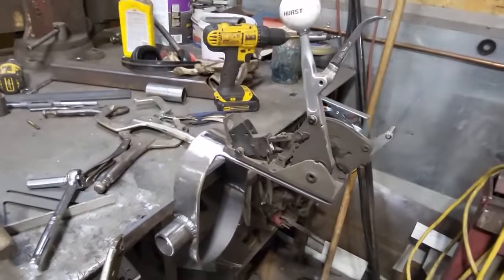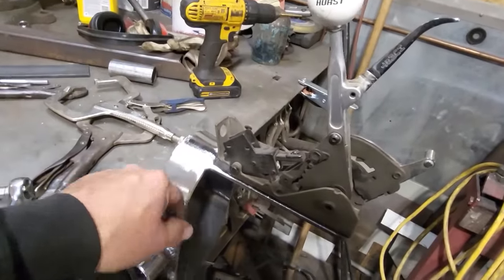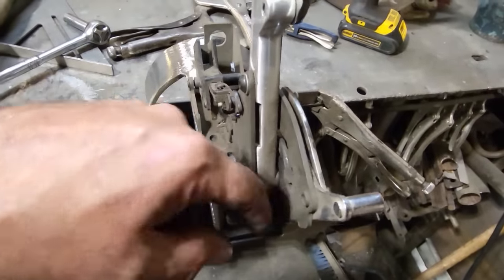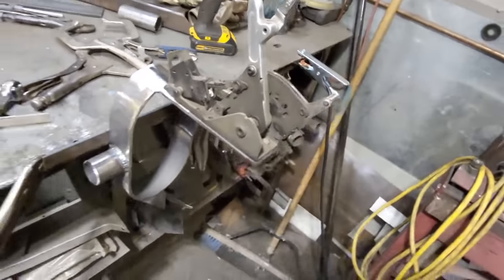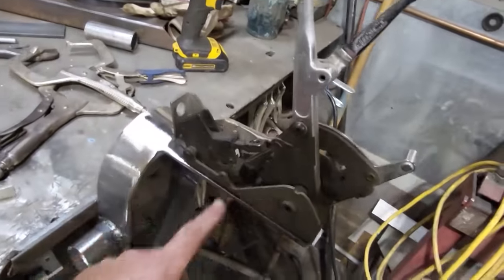Here you have a nice, simple little shifter mount. Mounted solid to the drive shaft loop. And I drilled and tapped it for 3 bolts. So you can just bolt it down through. You haven't got to worry about nuts and bolts, or trying to get your hand up in the wheel well or in the transmission tunnel trying to put nuts and everything on it, have them back off or whatnot, right? So I always found this a lot better.